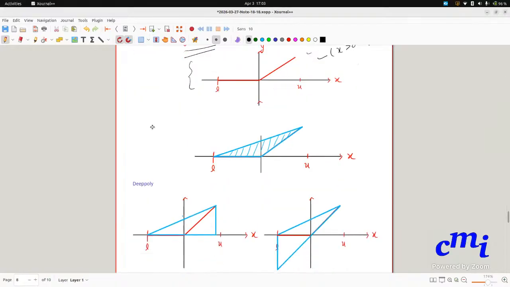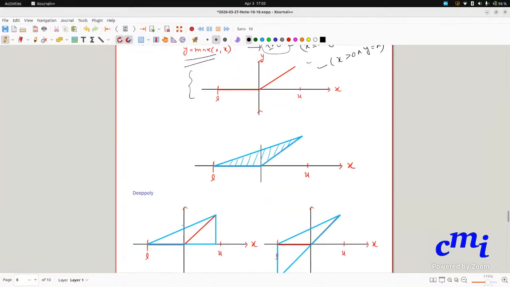For example, here we can create a triangle by merging these 2 points, and this becomes our upper constraint, and these two become our lower constraints. Suppose the upper constraint is in this form: y is less than or equal to mx plus c.